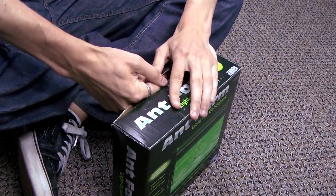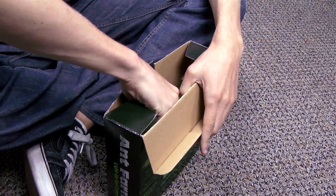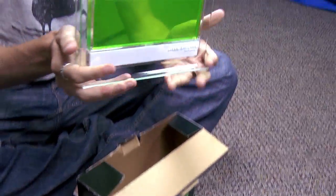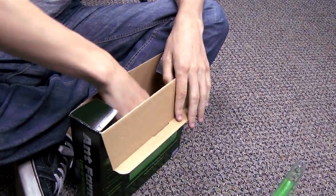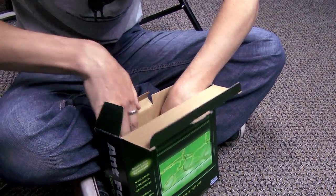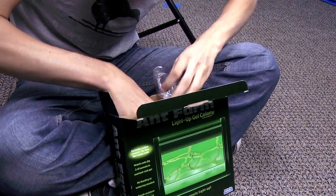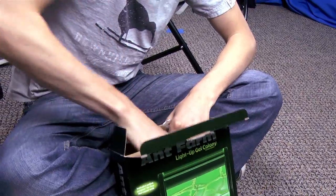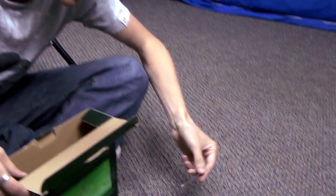So let's get started. You've got your three parts. You've got the basic ant farm with the gel. You have the lid. And down here somewhere, inside of this box, let's get, there it is. Then you have your little scooper thing, which isn't really a scooper, it's more of a bulb.